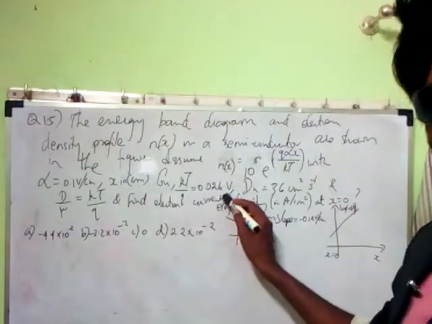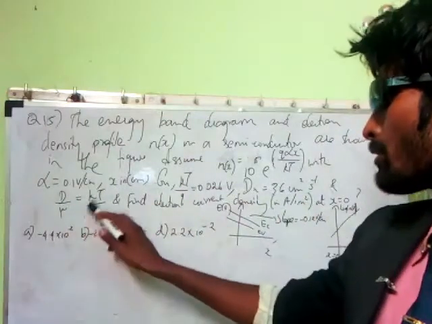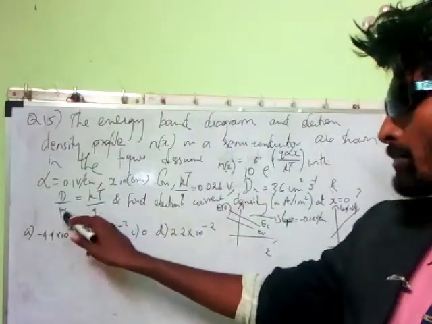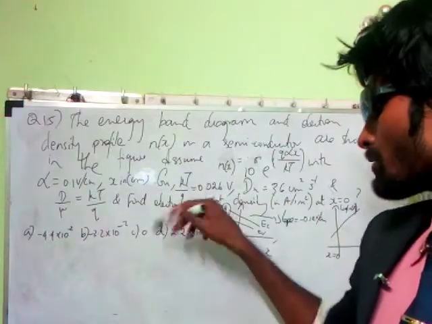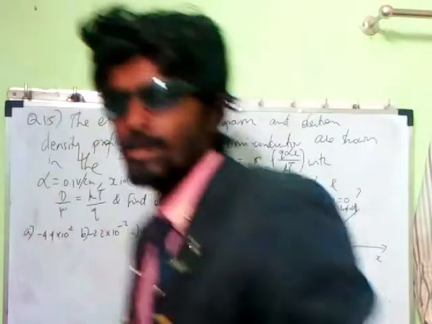This is a standard one. And after that, Dn is given. So D by mu is equal to kT by q. So from this you can find the mu value. Like this, they again ask about the electron density in per centimeter square. Now just look at over here.